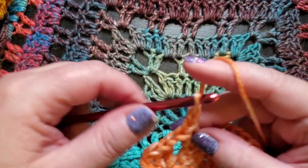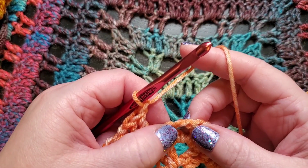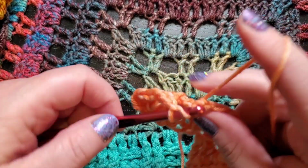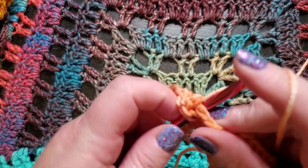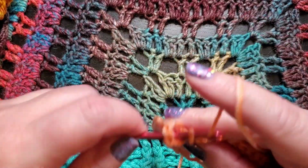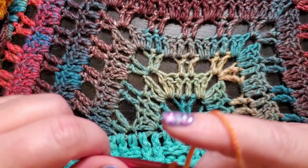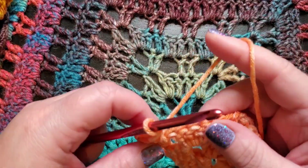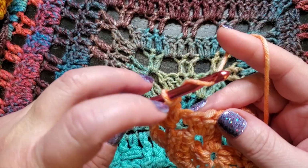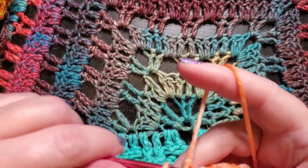Now we're going to chain 1. We're going to skip those last 2 stitches, and we're going to make our shell: 2 double, chain 2, 2 double, right here in the corner. Pay close attention to your corners, and don't skip your corners. We're going to skip the next 2, and we're going to stitch in the 3rd right here.